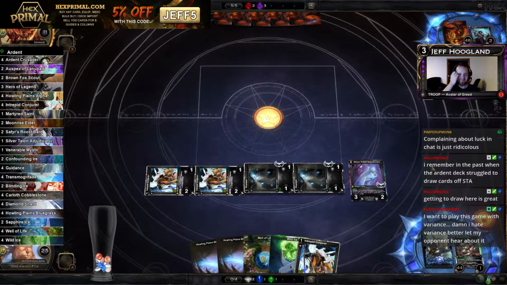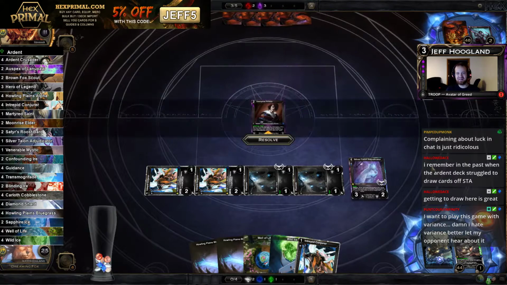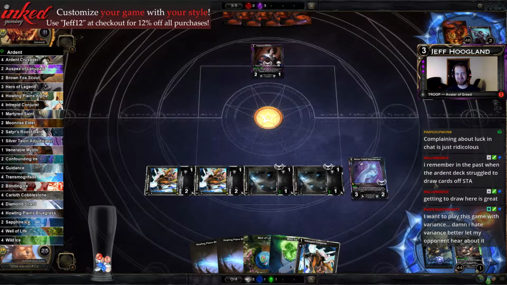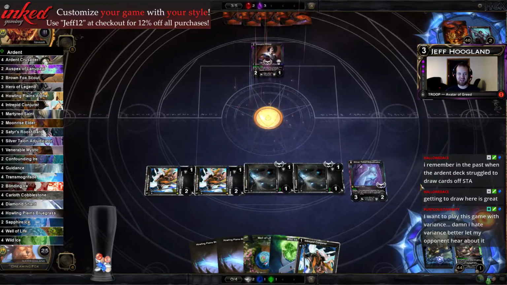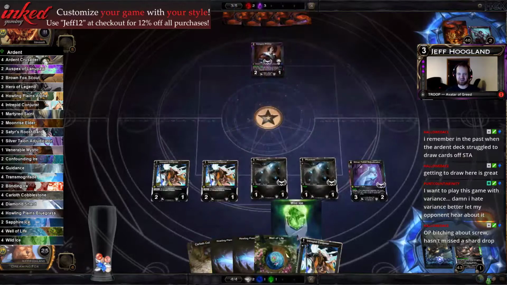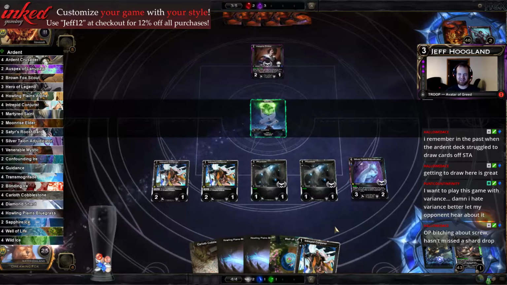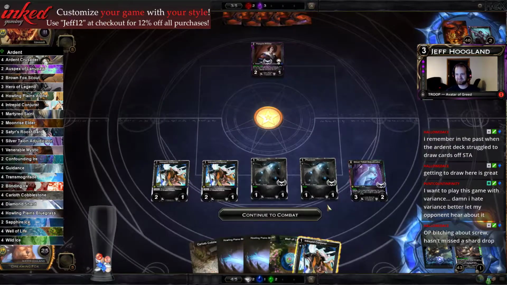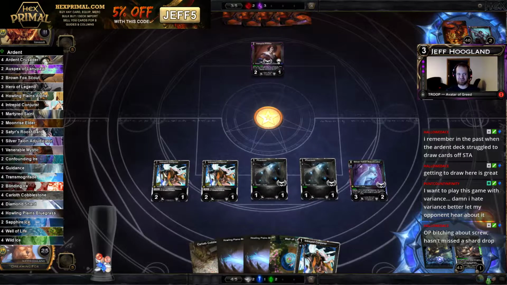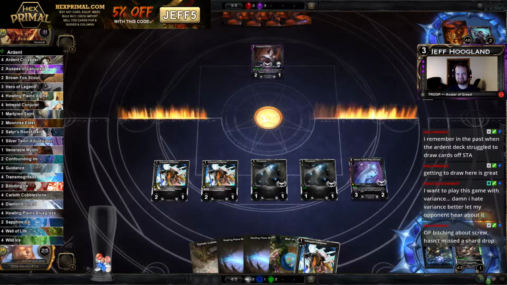Honestly, one of the things I think Hex didn't get right is that those other games that remove the chat from the game, those games got it right. The chat really doesn't add anything meaningful to games like this. Just get rid of it. Yeah, OP is bitching about Screw hasn't missed a shard drop, that too.